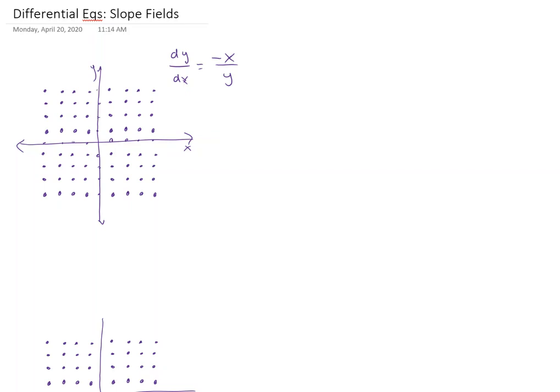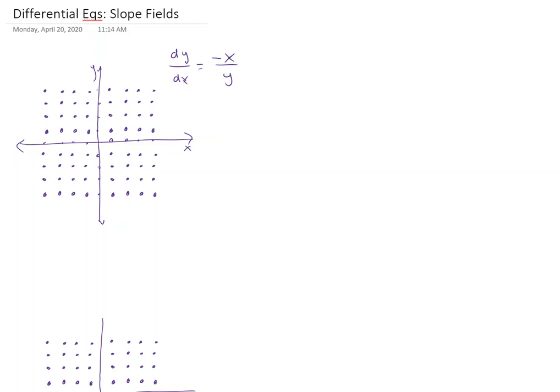And the question is, when we have a differential equation, can we come up with some representation of what that function would look like? The answer is yes, because we know that dy/dx represents the slope. So since it represents the slope, we can use that information to figure out what the slope would be at a whole bunch of points. So let's think about the point 1, 1. When x and y are 1, 1, what would the slope be? Well, the slope would be negative 1 over 1. At 1, 1, the slope would be negative 1 over 1.